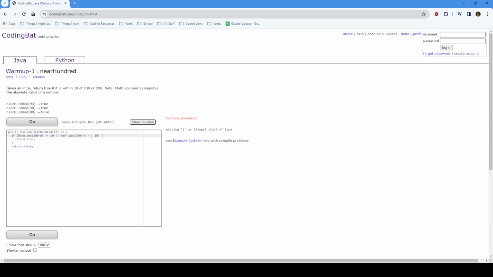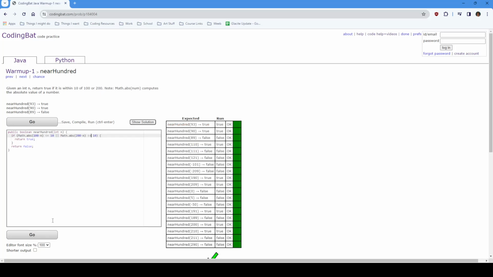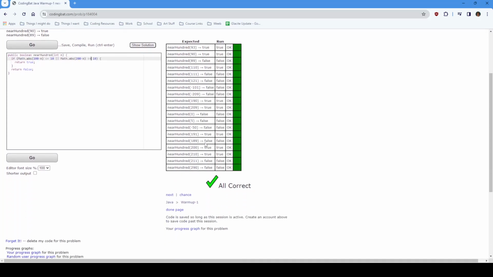Sorry, we can't have spaces in between the inequality. That's another important thing. Right, the equals always comes after the inequality symbol. There we go, and we've passed all our tests.